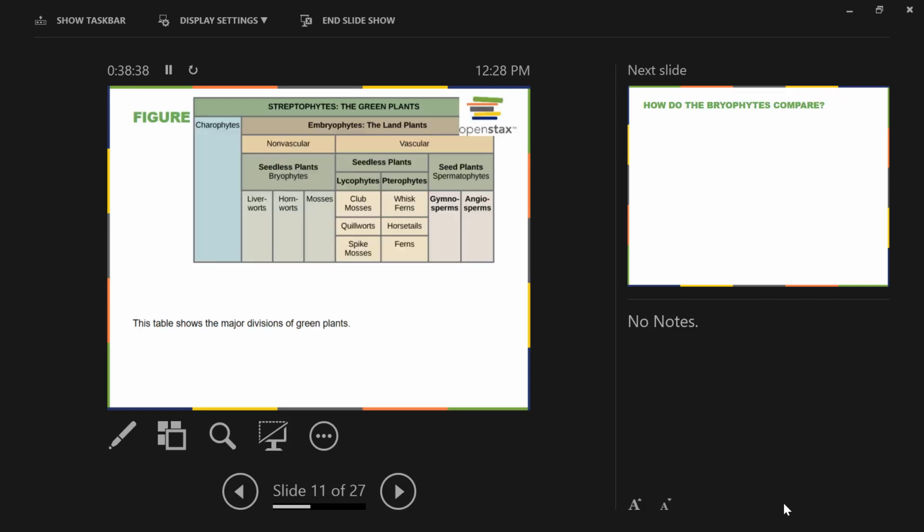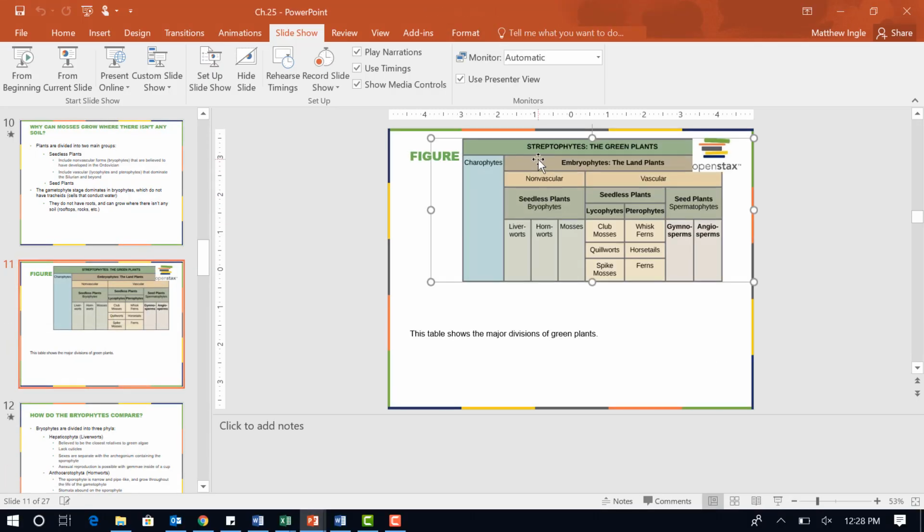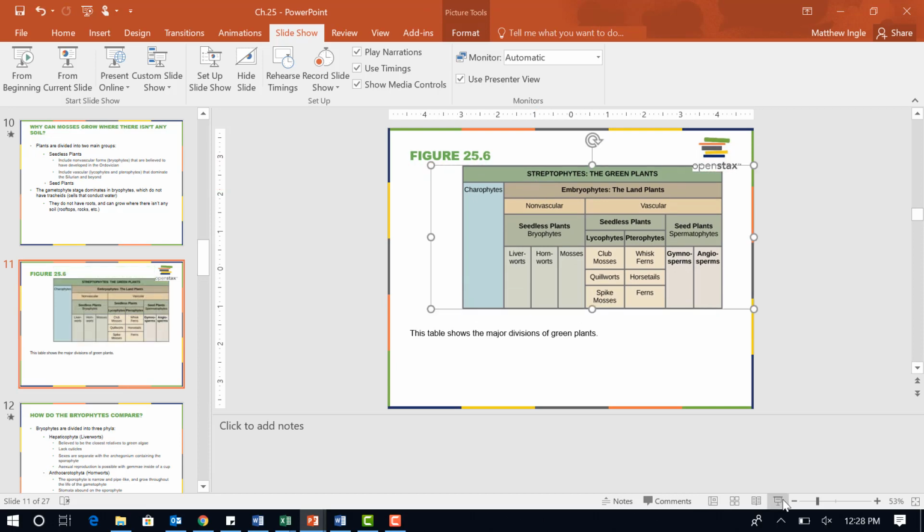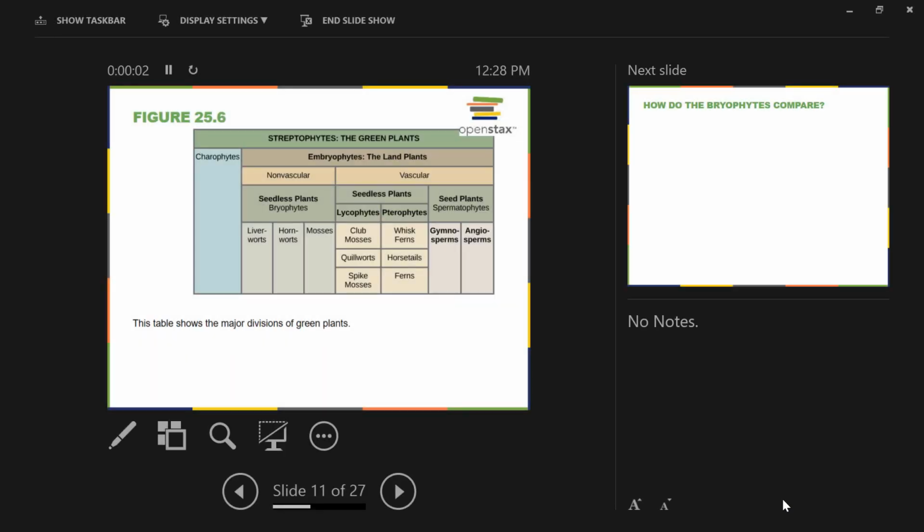All right. So here's a figure out of your textbook, and this is actually a really, really helpful table. What number is it? It says figure 25.6. And that's actually only in the first edition, because they came out with the second edition of the textbook like a month ago, and so I don't know if the figure numbers are the same. But I've been using the first edition of the textbook. Anyways, this is a really nice chart.